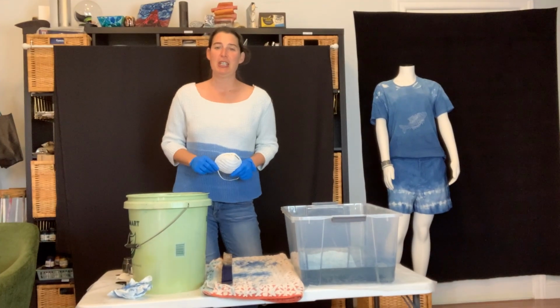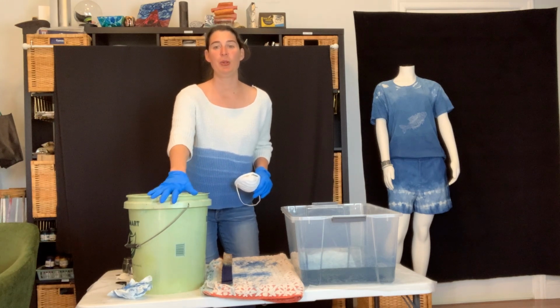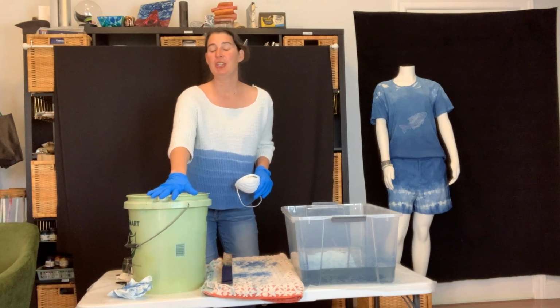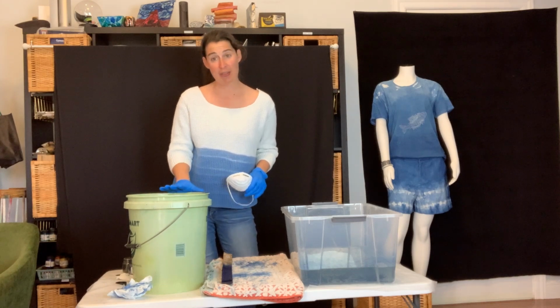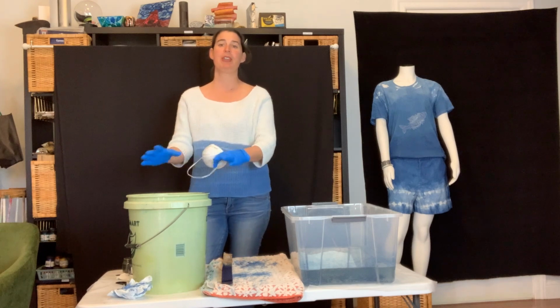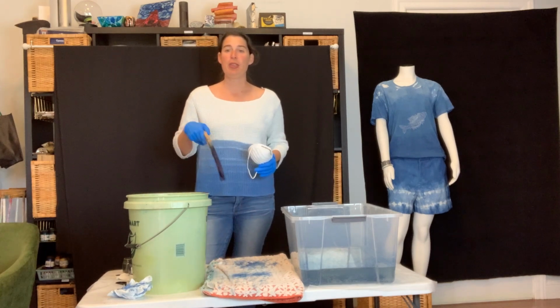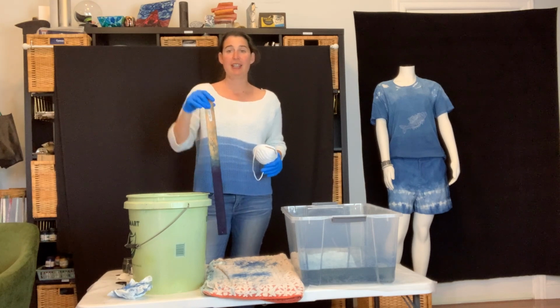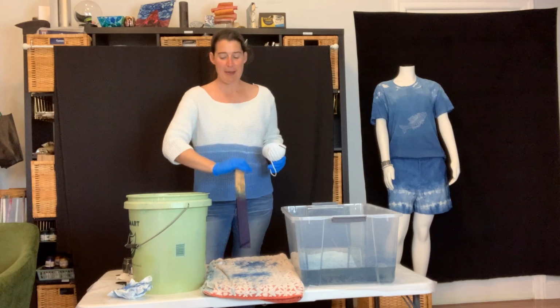Some things that you'll need that don't come in the box. One is a 5-gallon bucket. This will hold your indigo dye. And you need it to have a tight-fitting lid of some sort. So if your bucket doesn't have a lid, have some saran wrap or something that you can make it airtight with. You'll also need a stick, one that will go all the way to the bottom of your bucket. This way we can stir everything together and then we'll be ready to dye.